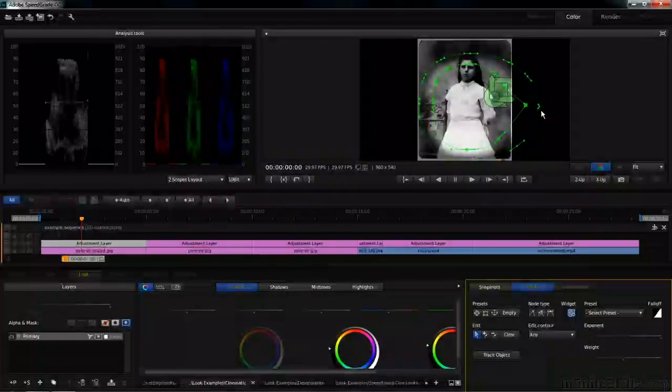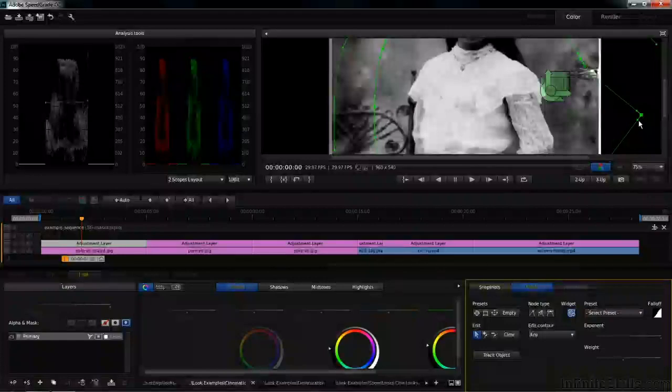It gives you a little more control, but it's kind of hard to grab those handles sometimes, but there you go. If you can't grab a handle, you can always zoom in on the scene here by changing this from fit to something else like 75% or something. Then you can see the handles better. Notice the handles work independently here.